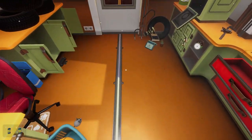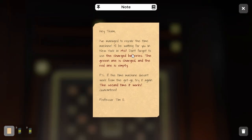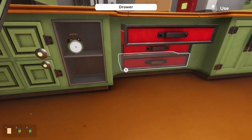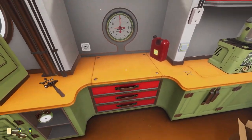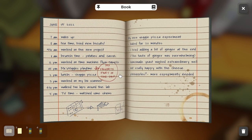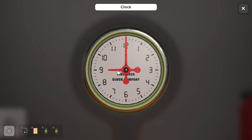A note explains that green batteries are charged and red ones are empty. We'll need to use the time machine twice to reach Professor Tim E, who is in 1921. We have three battery slots but only two batteries. For the third, move a box off the desk to find a clock. In the last drawer there's a diary clue — Mr. Wiggles' playtime at 1:15 is Professor Tim E's favorite part of the day. Set the clock to 1:15 by dragging the small hand to 1 and the large hand to the 3.